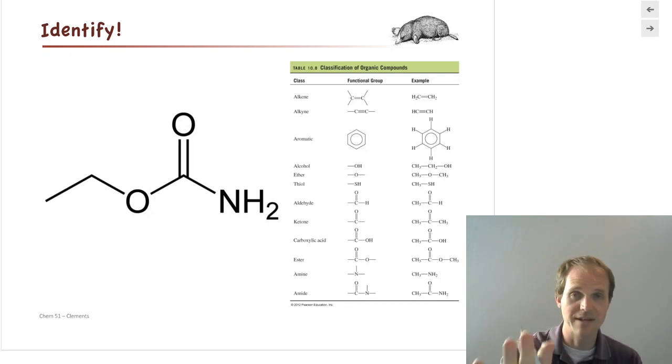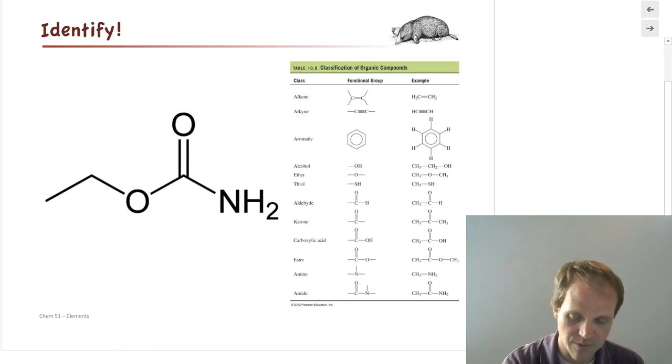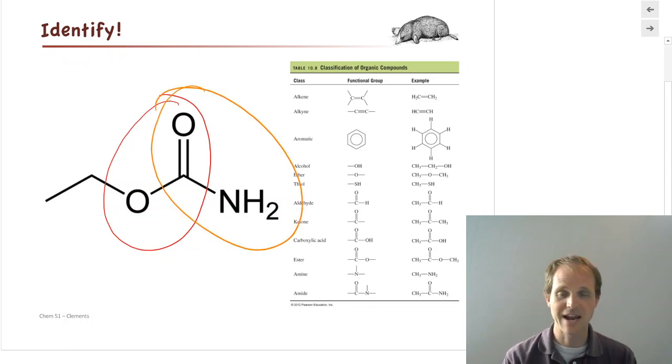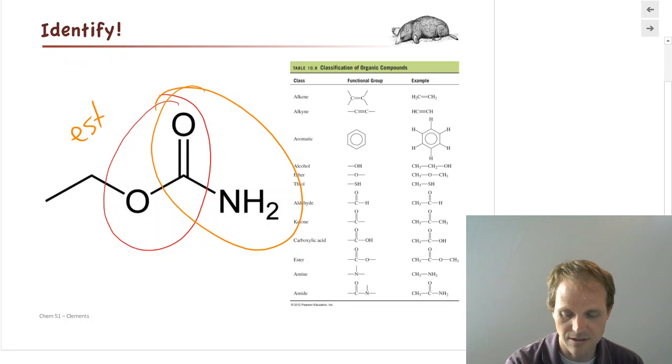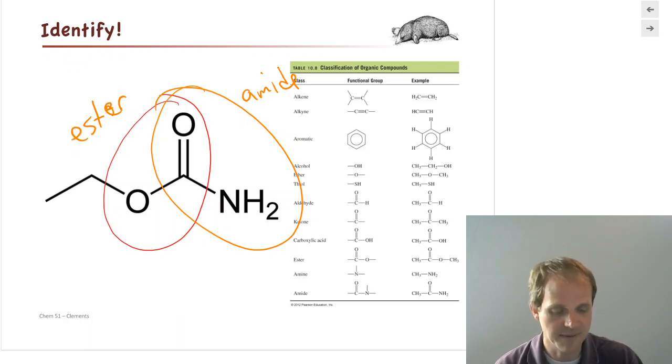What do we see? Now, I'm going to tell you, I chose natural products, and so this one, I would never, ever give you this one on a test because there's 2 overlapping groups. Never see that on a test. Don't worry about it. What do we have? We have this group over here, and we have this group over here. Remember, every time we've got that double bonded oxygen, we need to look on either side of it, see if it's one of our other groups. So I've got a double bonded oxygen with an oxygen, that's my ester. I've got my double bonded oxygen with my nitrogen, that's my amide. And again, those are overlapping, so it's not technically what they are. Never see this on a test. I just thought it was an interesting molecule to look at.